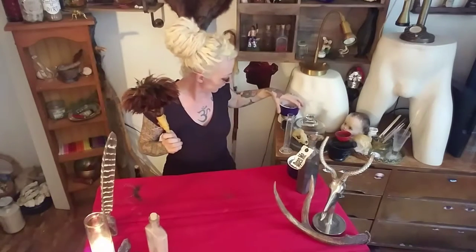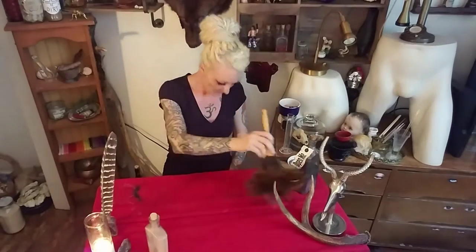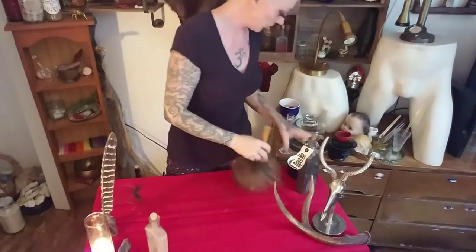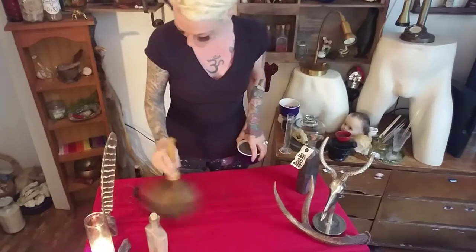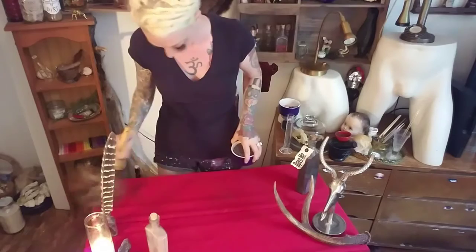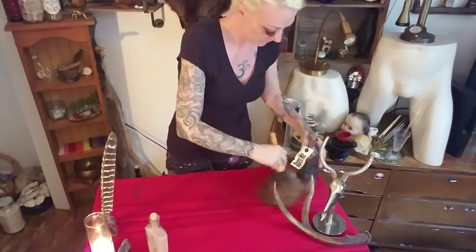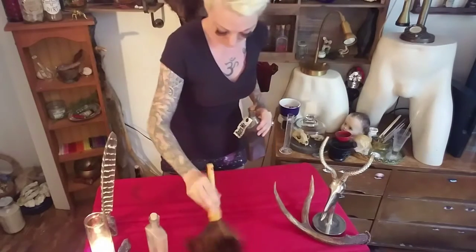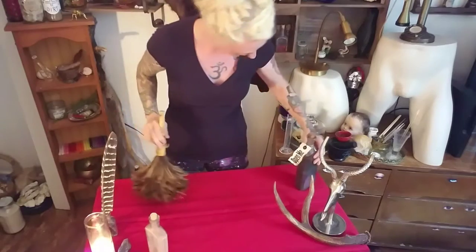I've already cleansed the space and did my workings. Let's say I'm about to do up a spell, so I want to cleanse the space ready for that anyway. I'm going to start by asking to cleanse the space here and now. Really holding my attention — cleanse the space here and now. Cleanse the space of all negative energies, all negativities, and bless it with positivity, positive energy and positive things.